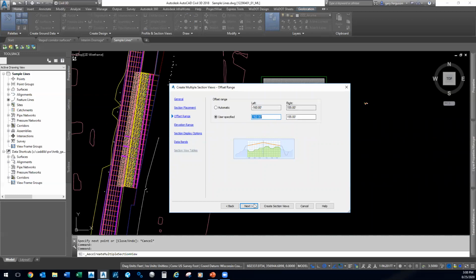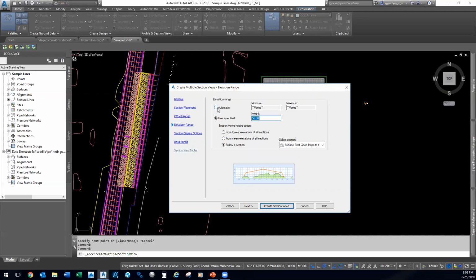That would be automatic. But what I've also done is, instead of having the elevation range automatic, I've defined it. I've gone with a 50-foot height, which tends to be pretty good when you're building at grade. And I'm going to follow a section, and I'm going to select my southbound corridor for reference.